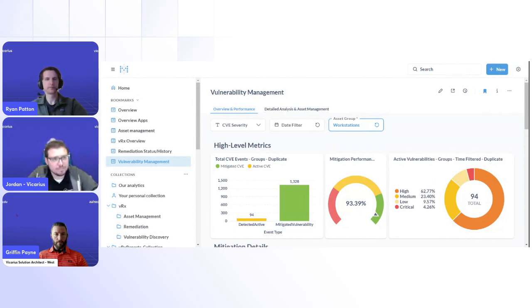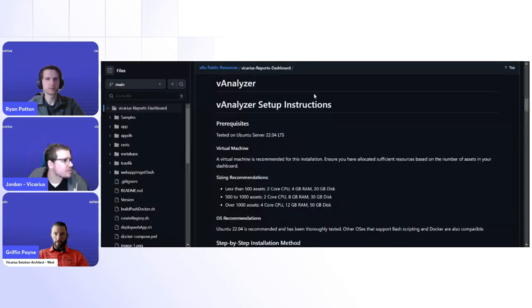You'll need things like an API key for VRX, as well as your VRX dashboard name. But once you have that information, it's pretty simple. We have a set of shell scripts and instructions here. Is this Windows sharing? Let's see. Share this tab. There we go. So yeah, Ubuntu 22.04.